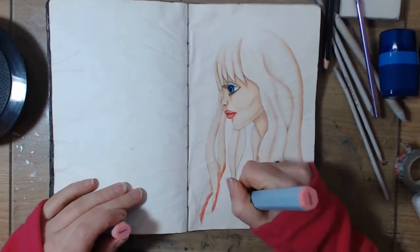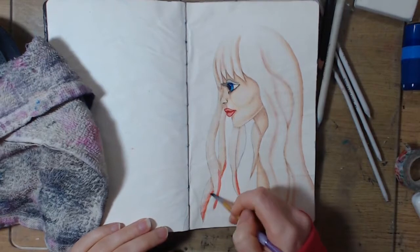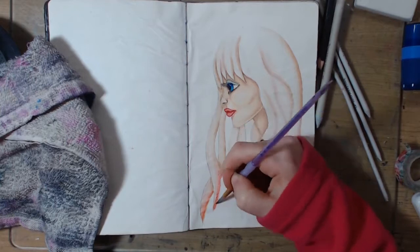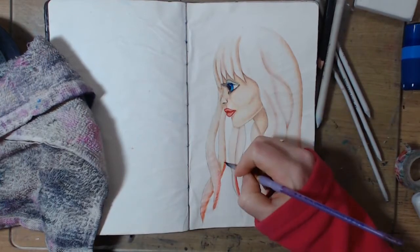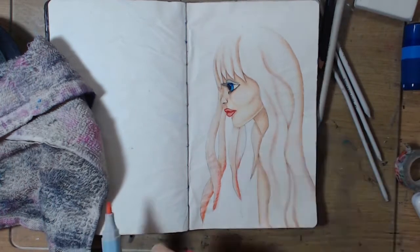I'm now going over the top of just the tips with my pink pen, and by going on top of the colour that I used for the blonde, we'll give it a more natural dyed colour rather than just going from one colour to the next. Because I've layered it up, it still will take on some of the hue of the blonde colour underneath.